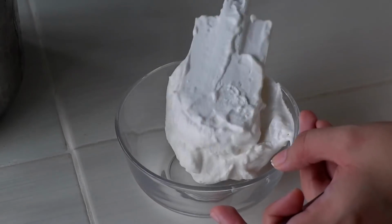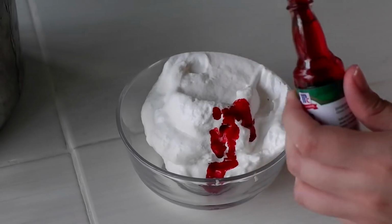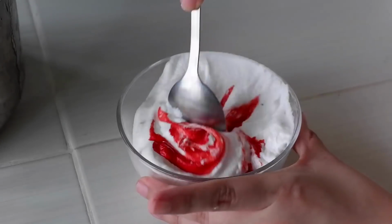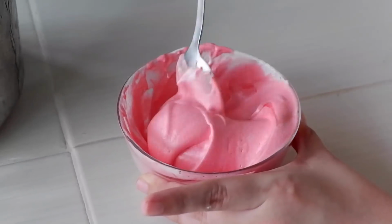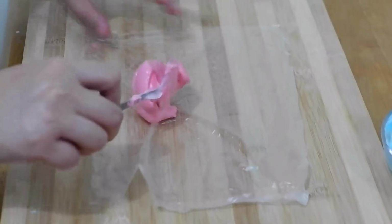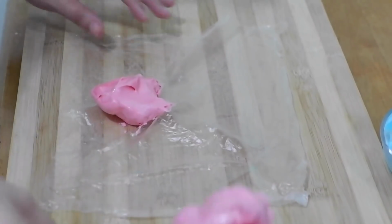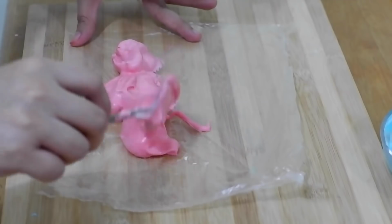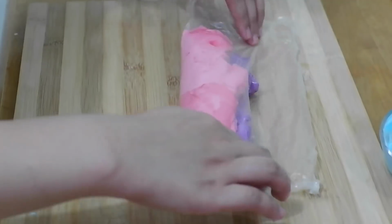So I'm gonna be using McCormick for this. I'll add in a few droplets, mix it all together, and now it's pink. When adding sa piping bag, pwede mo siyang idiretso na, just like what I did sa ating white meringue, or you can get a plastic, then put the icing in, then just roll it over parang sushi, saka mo siya ilalagay sa piping bag to make it less messy.